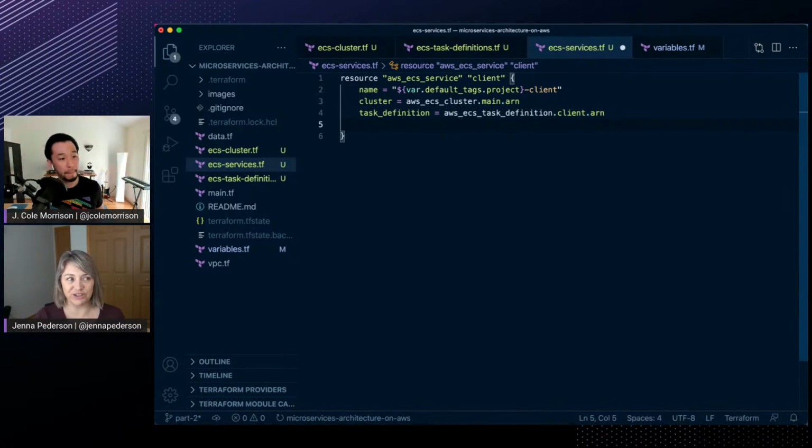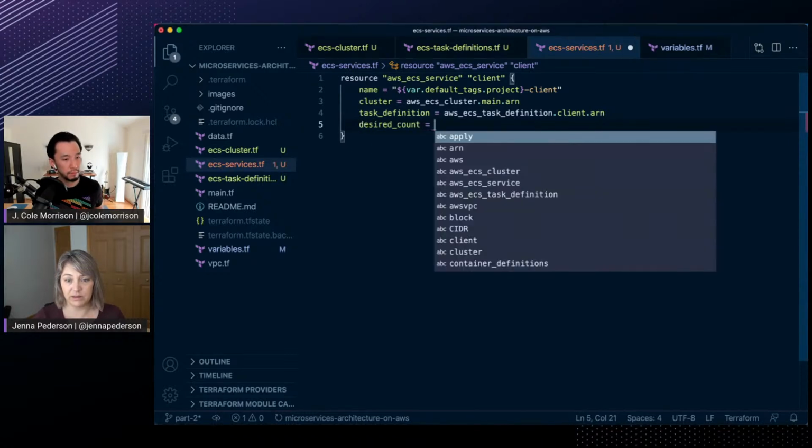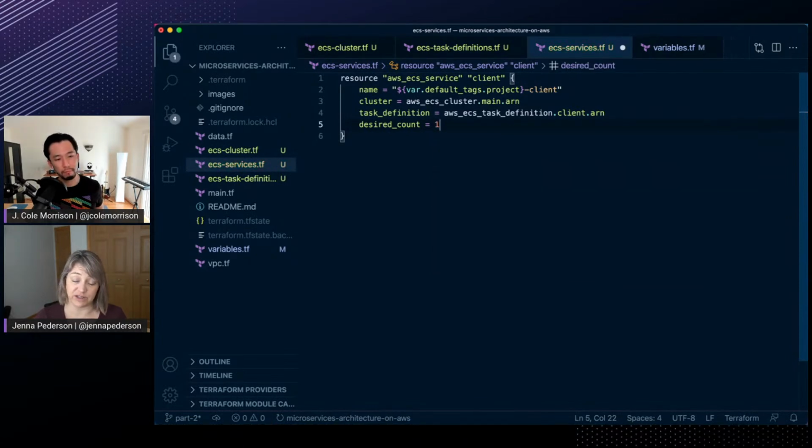Well, there was a question earlier about how many does it spin up? I think the question was from Darko, does it automatically auto scale? And this is where we're going to say how many of these should we create, how many services. In this case, we're just going to do one. However, if we wanted to do 3 or 4, well, 3 or 4 would launch, and ultimately our load balancer would go to those different 3 or 4.